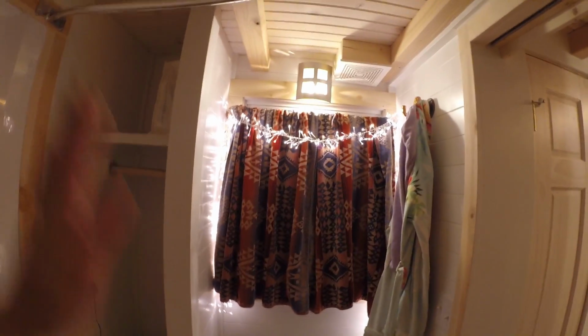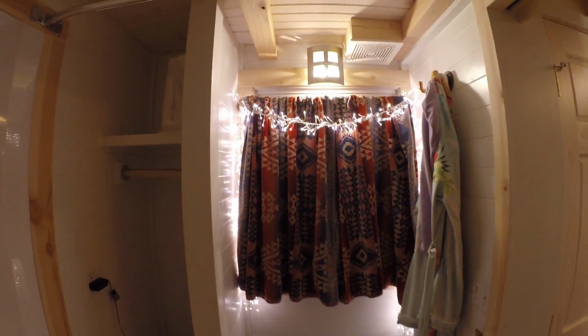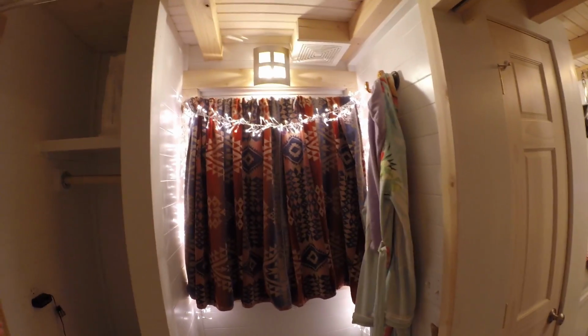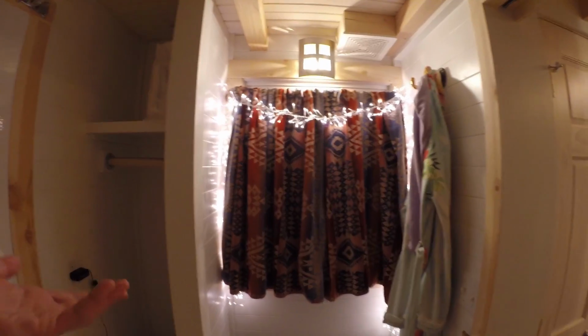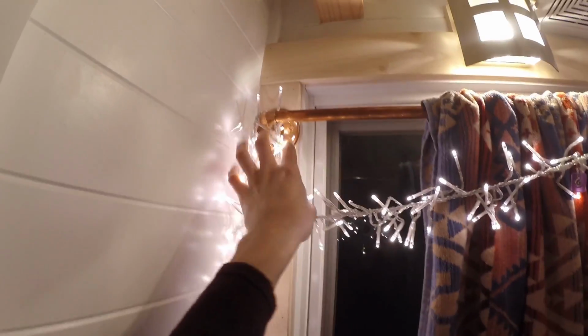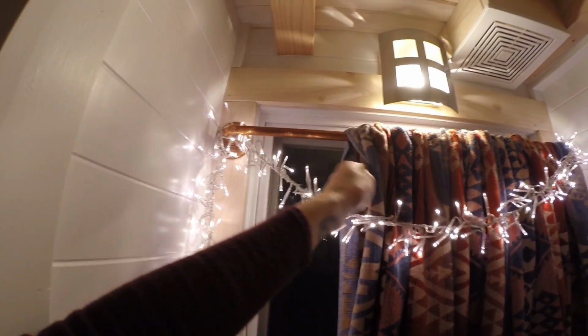And I decided not to have curtains in the bathroom. I decided to use our towels as the curtains because that's what I was doing anyways. And then it works. And so why put something else up to hold the towels? I can use Jason's for privacy and he can use mine. I copied Jenna from Tiny House Giant Journey. And I did the floor flanges with copper piping for my curtain rod / towel rack.